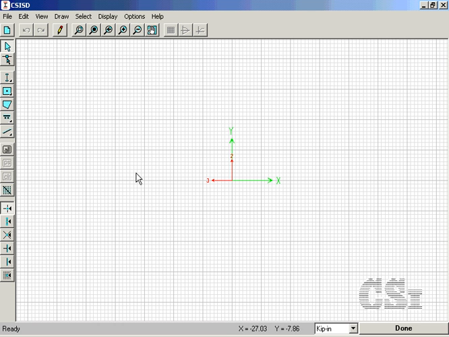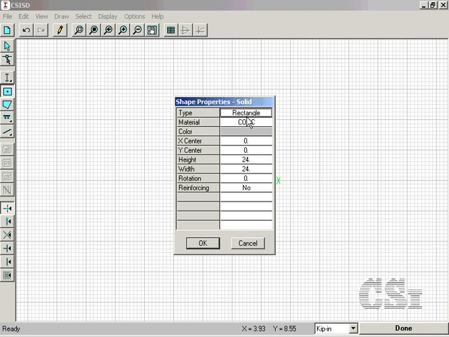To draw the beam section, we will use the solid rectangle shape. A right-click brings up the Properties Edit box, where we can change the height to 16 inches, the width to 12 inches, and ask for reinforcing.